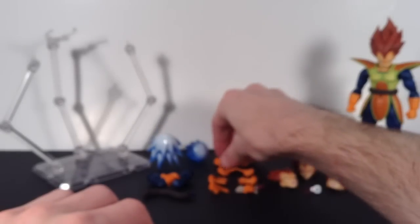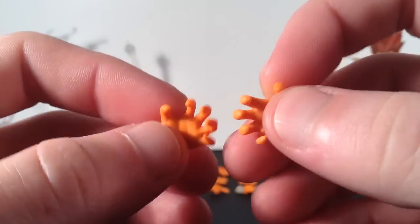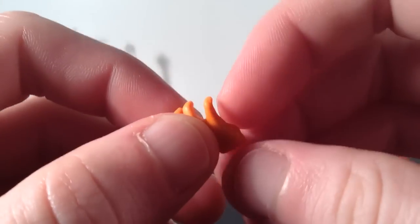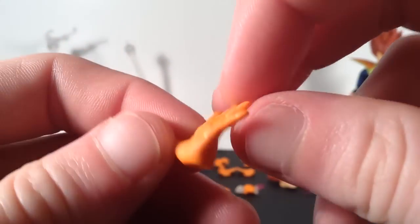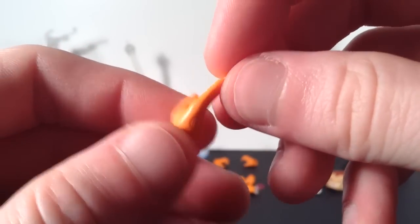And then he also comes with a pair of final flash hands. That's what I call them for Vegeta. With Goku, I call them Kamehameha Hands, but pretty cool looking. So he comes with a pair of the final flash hands, and he also comes with a pair of open palm blast hands with the fingers spread apart. Looking pretty cool. Then he comes with another pair of open palm blast hands, but his fingers are together. Pretty cool looking.